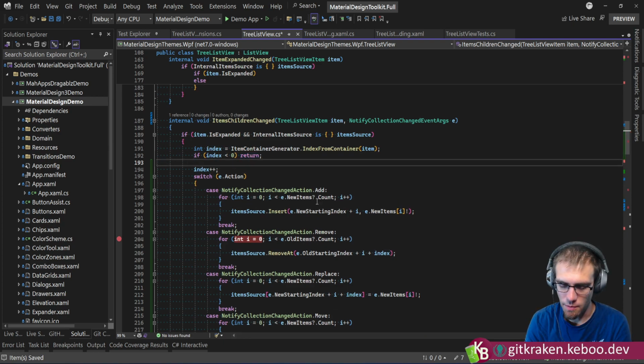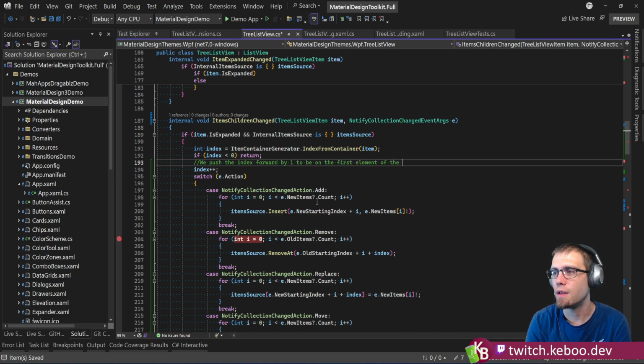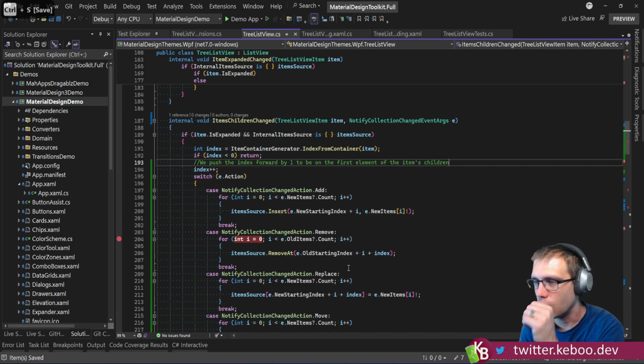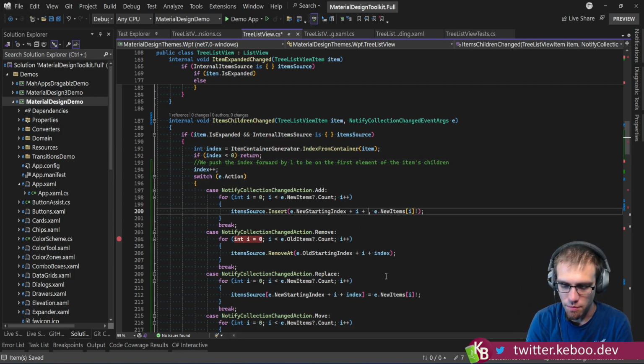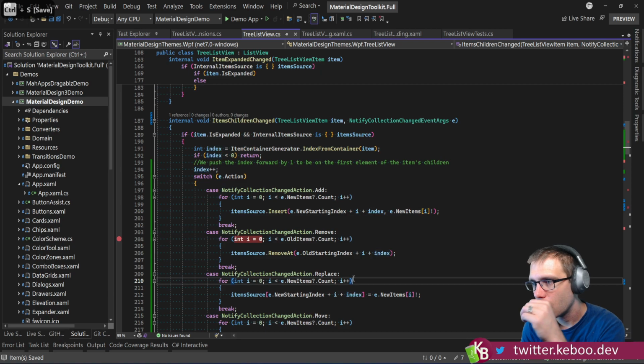And this warrants a comment. We push the index forward by 1 to be on the first element of the item's children. Dang you, Copilot, showing off. Okay, so this needs to be plus index.